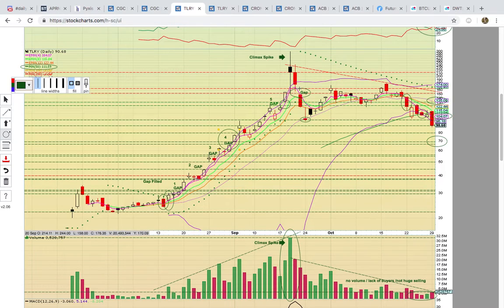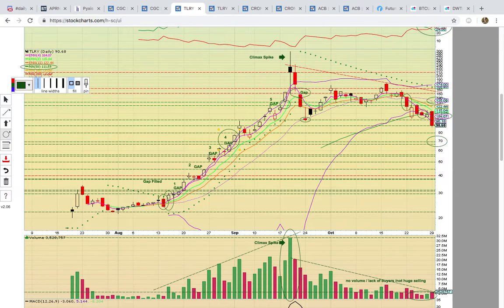There were 6 gaps in the chart. There was 1, 2, 3, 4, 5 gaps, and then a 6th gap up here. That gap filled. The 5th gap filled as well, and then gaps 1 through 4 here are unfilled. And so if the share price came down here to just below 70, that would fill the gap. Around 67, 68, that would fill the gap down here.